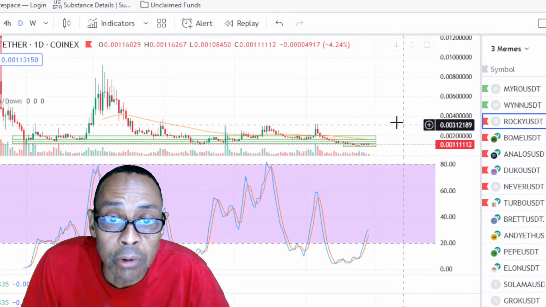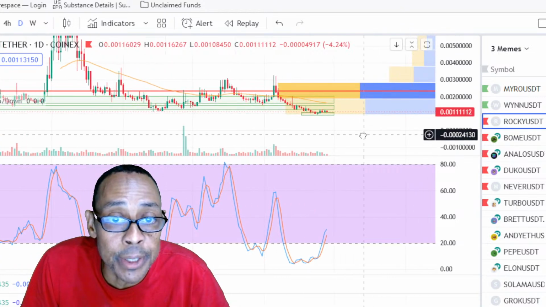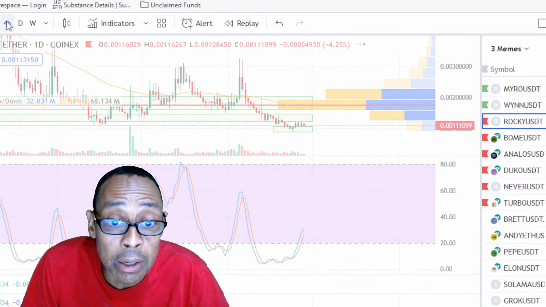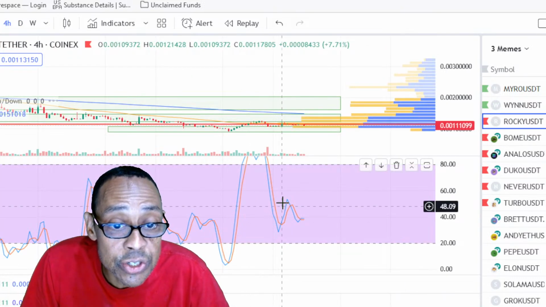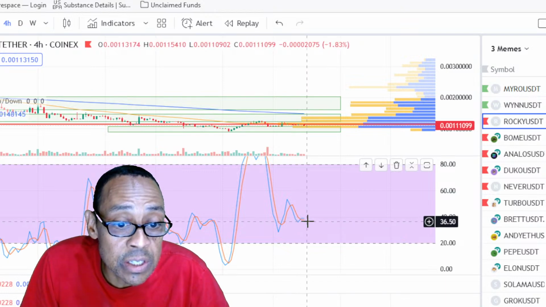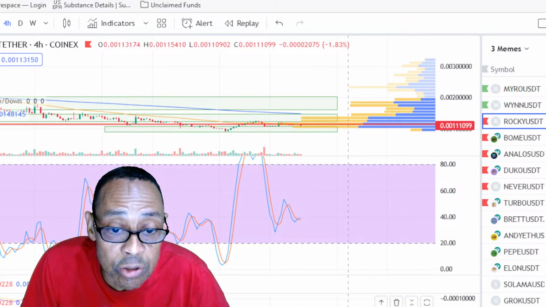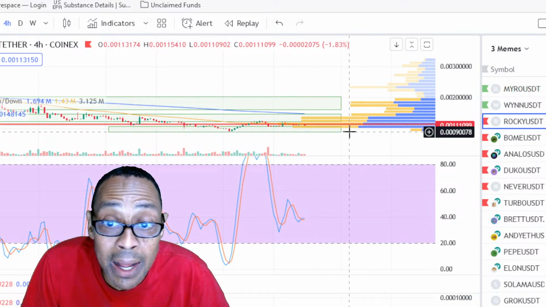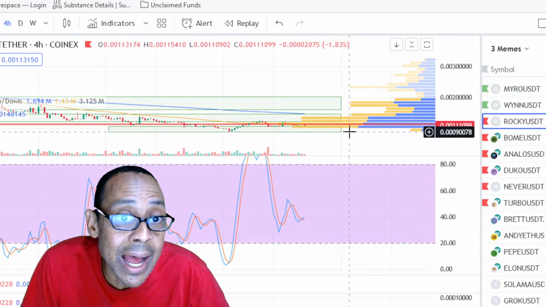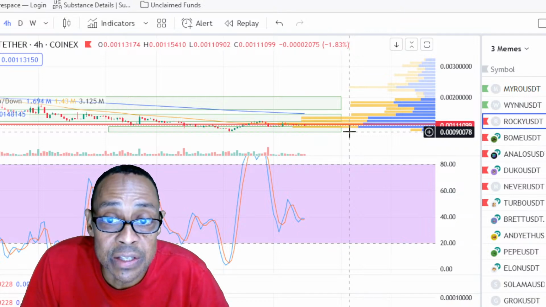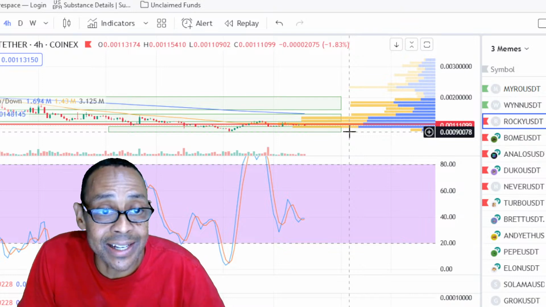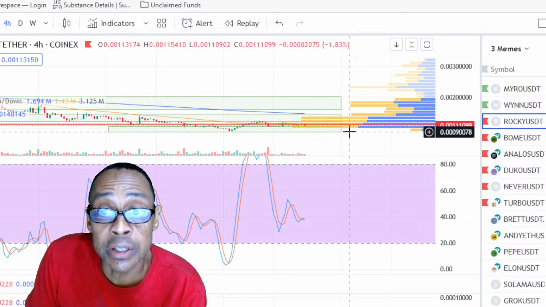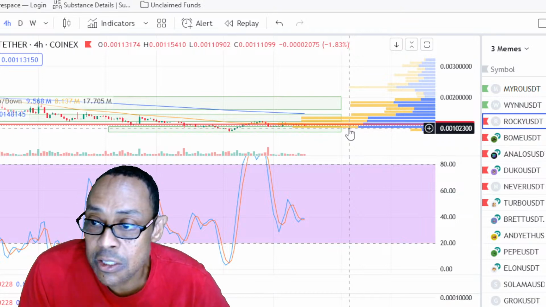Rocky is a mirror to Myro. It has the exact same tokenomics. And if we can get to the bottom of this box right here, okay, going to the 4-hour chart, this is looking bearish. We had a fake cross, but it's going to go down, and I think it's going to take a trip all the way down into the oversold zone down here where we could come to the base of this box and be at 3 zeros and a 9. But this thing has already peaked out at 2 cents. So you're looking at a 10x just from the base of the last run to the previous pre-market cycle peak. So this is pretty safe.